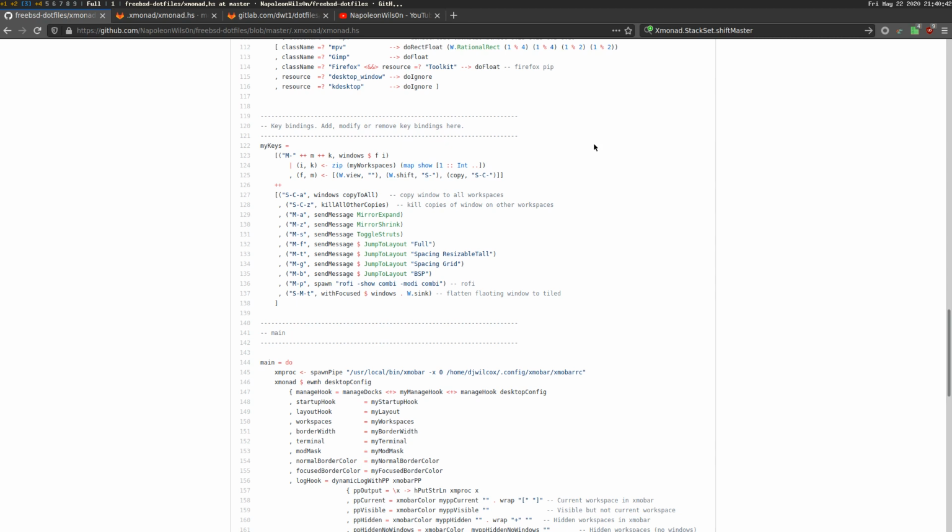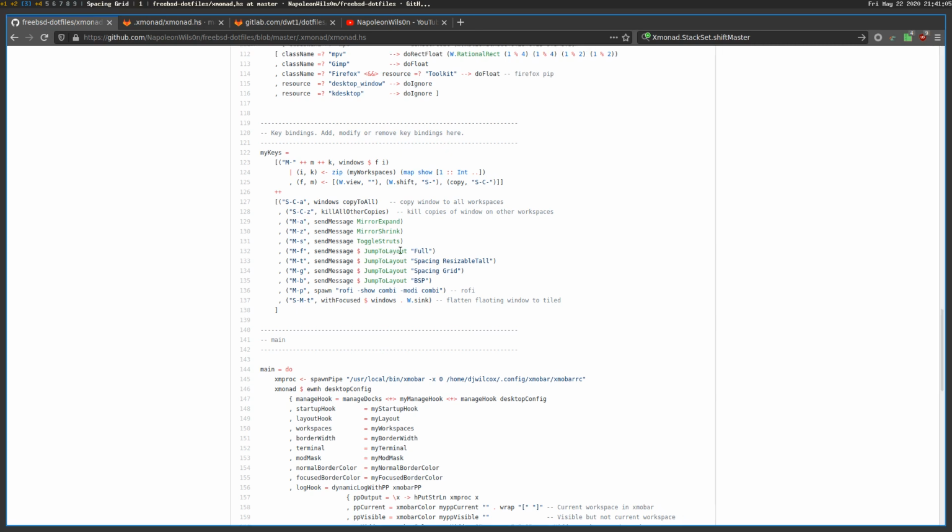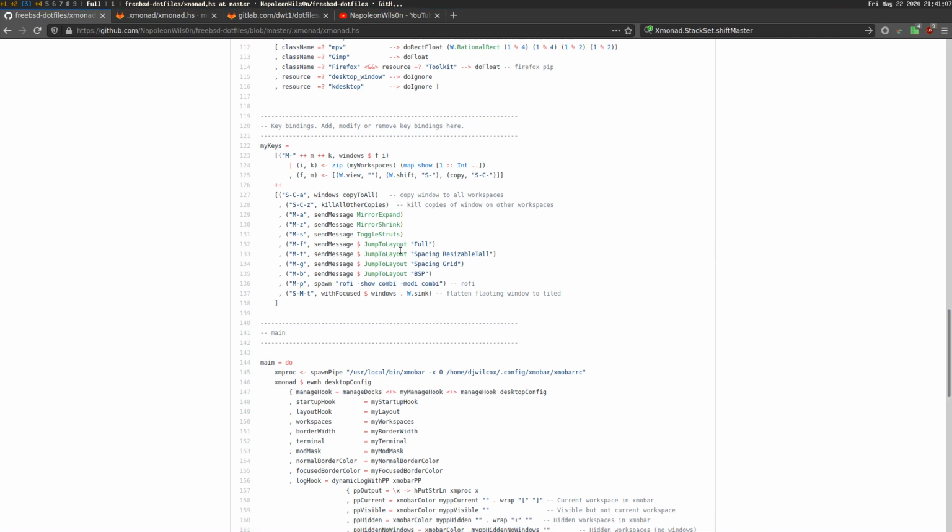tiled mode. So I'll show you the key here. I need to correct that spelling mistake. What I've done in my config, in a previous video I showed you how to set keyboard shortcuts to jump to a particular layout. By default with xmonad, you can press the mod key and space to toggle through the layouts.